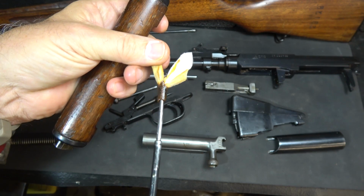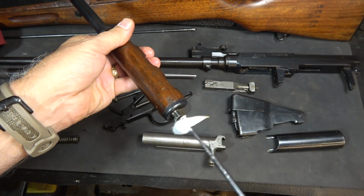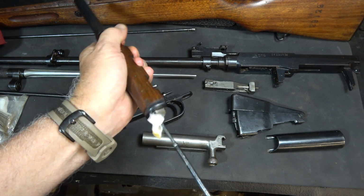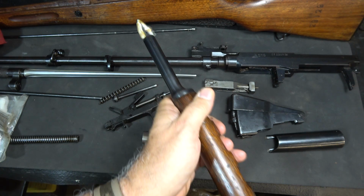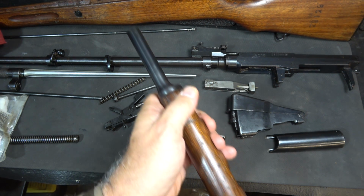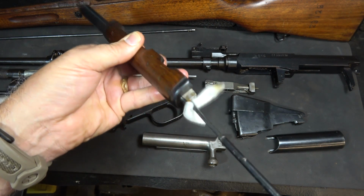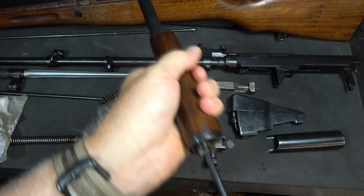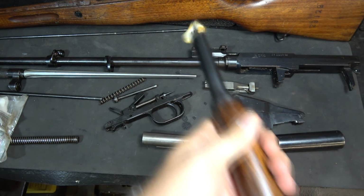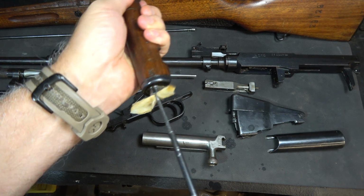Yeah, look at that. We sprayed this pretty good too, with mineral spirits. We're getting it. This time we're going to use mineral spirits as we go in. I'm going to drip a little bit. That should really help dissolve it. But it looks like we're getting it.